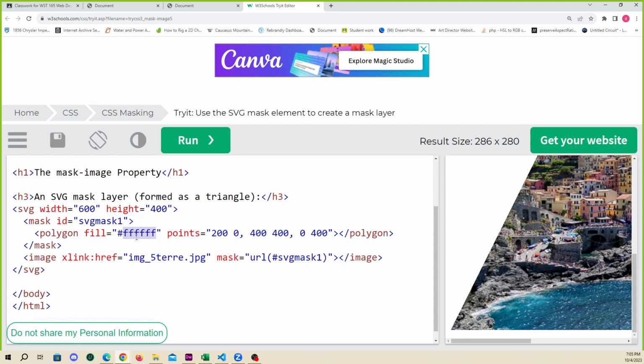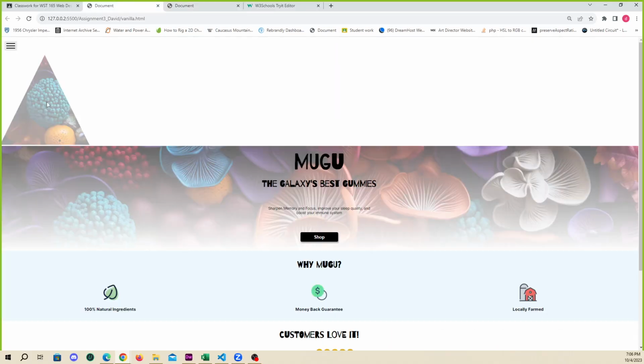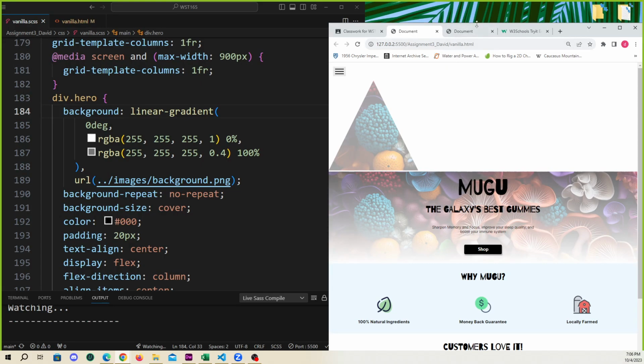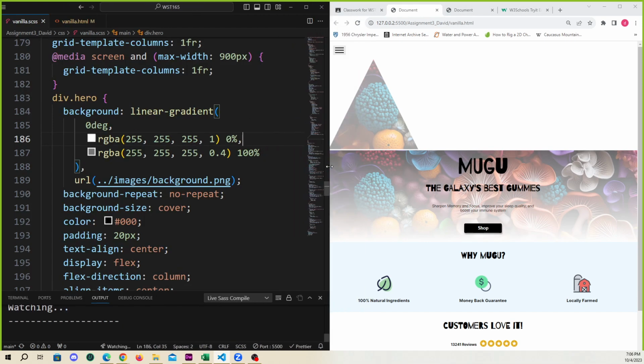Oh, it could be the fill. Remember I put a green fill on it? I think the darker the fill is, the more transparent your image is gonna be. That's the only thing that makes sense to me here. Since I put green as the background, it's not completely white, so it's looking at the color like a mask, like you would have in Photoshop if you create a layer mask.